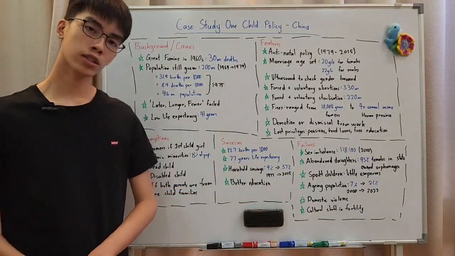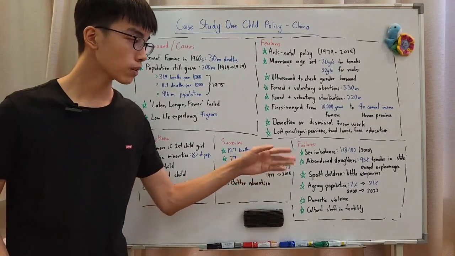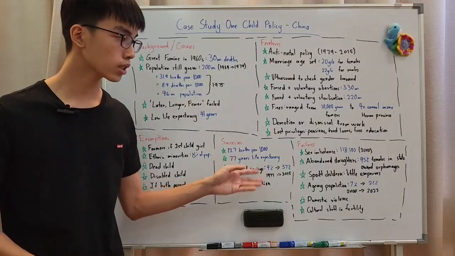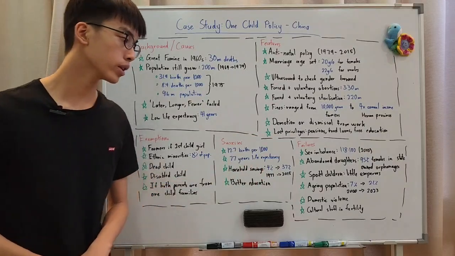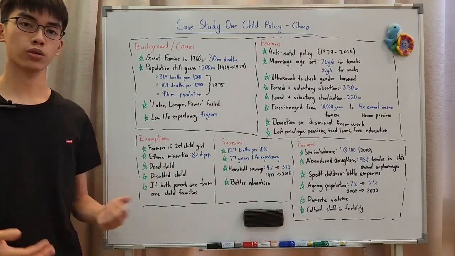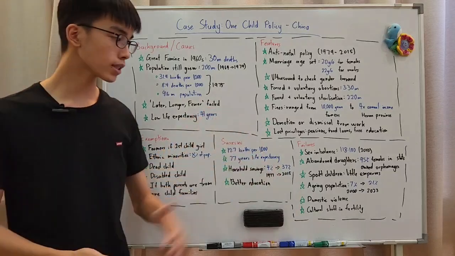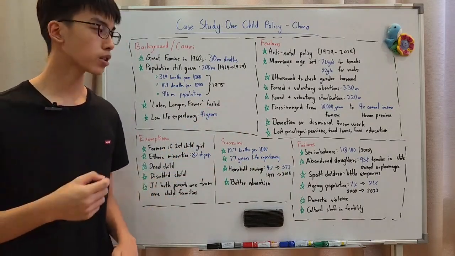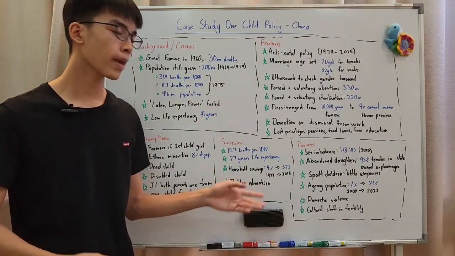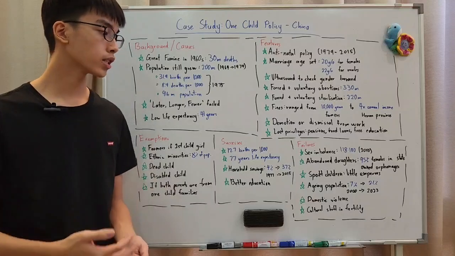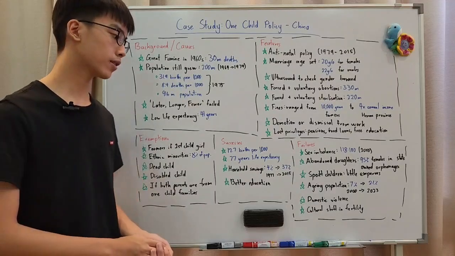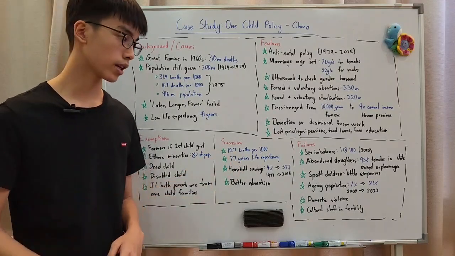There's an aging population issue in China as well, with a 7% elderly population in 2000, increasing to 21% in 2023. This leads to issues such as worker shortages as well. Then there's domestic violence, again from this concept of males being preferred in Chinese culture. Wives and mothers might get beaten or divorced by the fathers if they conceived a daughter.